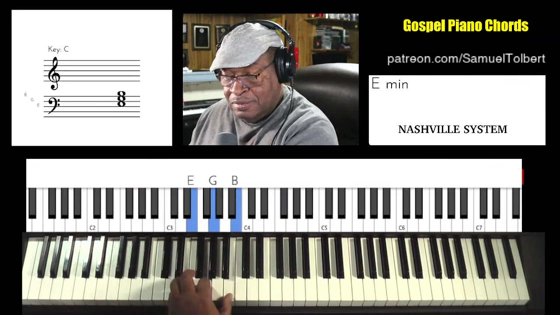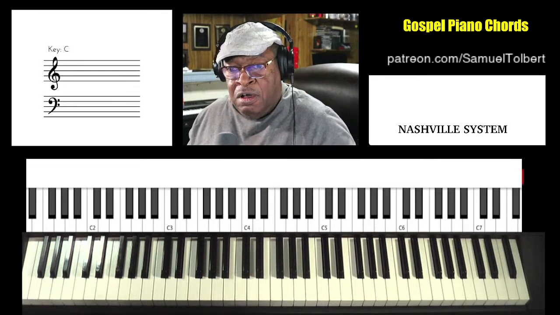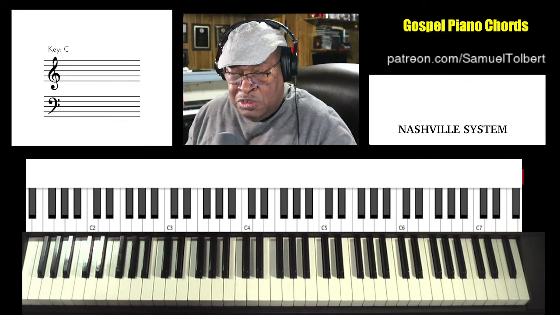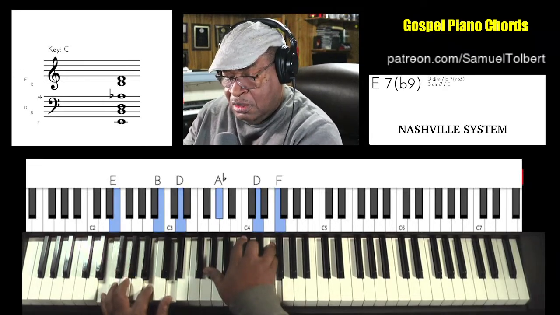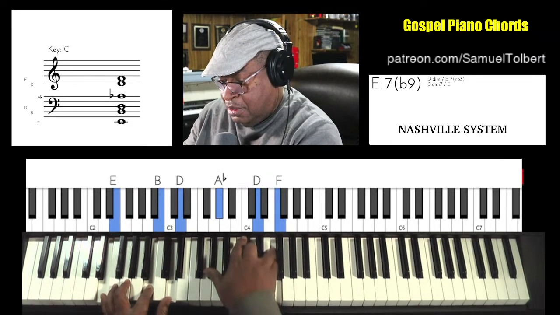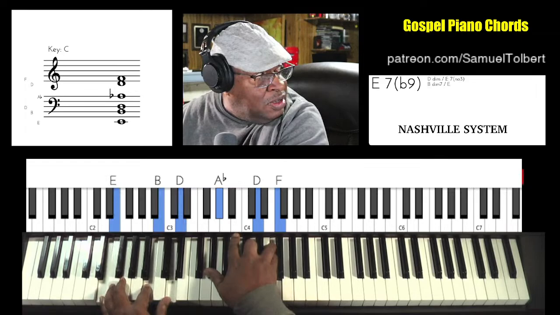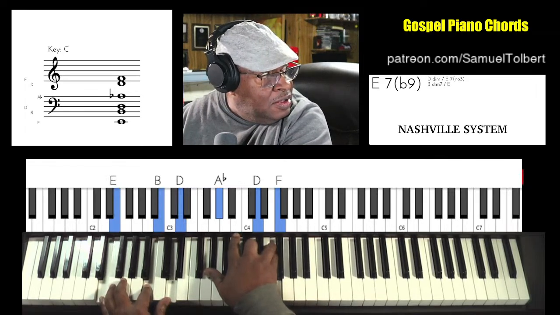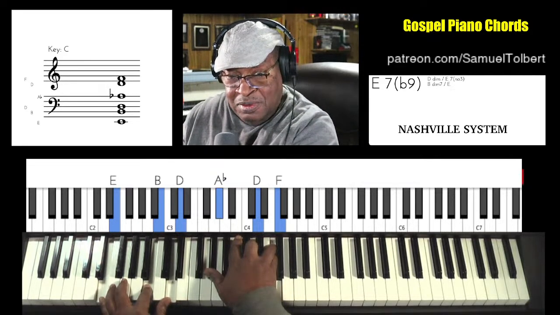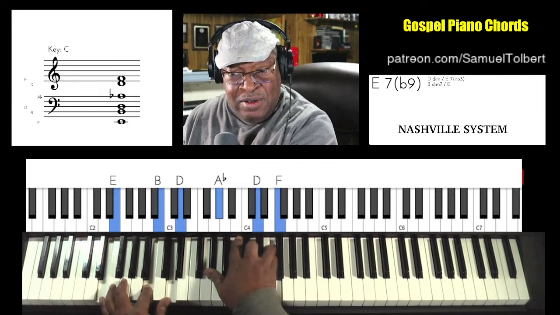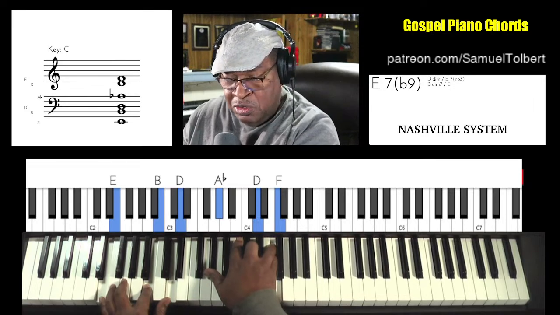Yes, learn these, and then learn all the other associated chords that come with it, because that helps you to add the seasoning that you hear the professionals do. What is this chord? Chord app, help me. Altogether, it's an E flat 7 with a minor 9. But that's not in the Nashville system. It is not. It is what is added on later to help color or to add flavoring or coloring to the song.